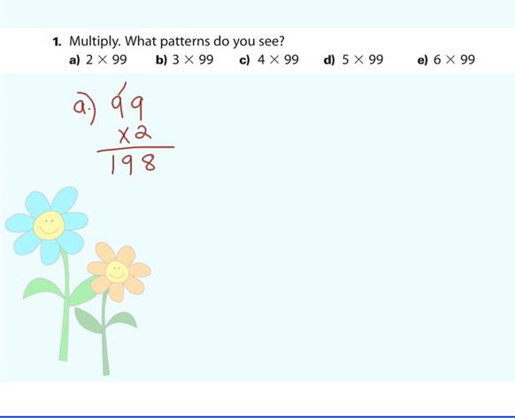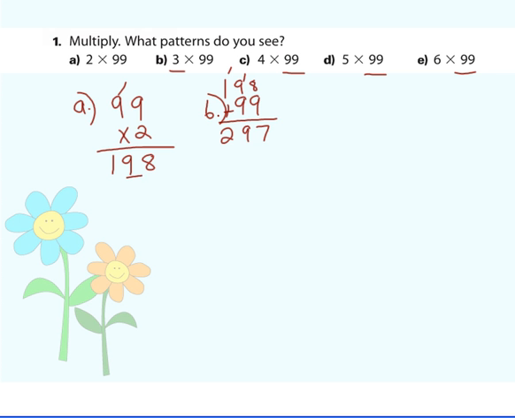Do you notice that they're multiplying always by 99 and they're going up by 1 each time? So I know that B will be 99 plus 198. It'll be 99 more because it's 3 groups of 99. So if you prefer adding, you can do that. So 99 more. So 8 plus 9, sorry, is 17. 9 plus 9 is 18. 1 more is 19. 297. So it'll go up by 99 each time. So what patterns do you see? It'll go up by 99 each time.